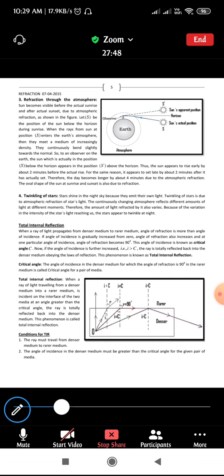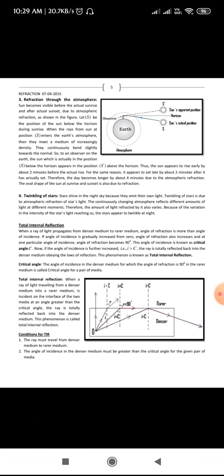So next is total internal reflection. But before that, coming to the test. As you know, it is on 21st, 22nd and 23rd, I think. I have forwarded some important questions in the group; you can go through those questions. But don't expect the whole test from those important questions. Some of the questions you may get from that.